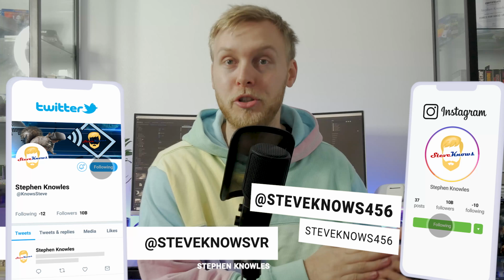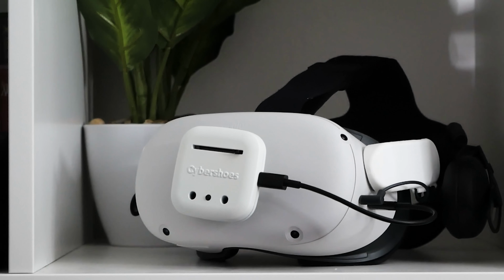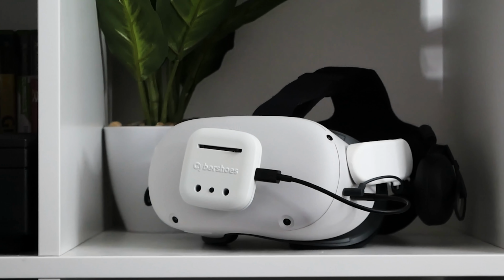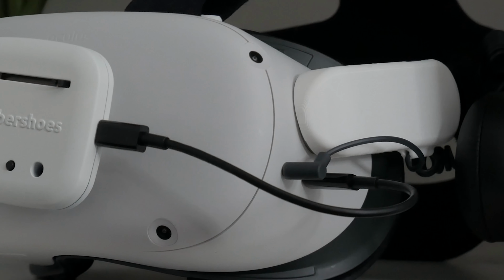Today I have the privilege of showing you the SideQuest accessory for the Oculus Quest 2. This is the Cybershoes add-on that is designed specifically for the Oculus Quest. A Kickstarter is coming for this product, but I've been lucky enough to get a very early prototype of the device to show you guys what it has to offer, and there is a game that is already supported, Arizona Sunshine from Vertigo Games.